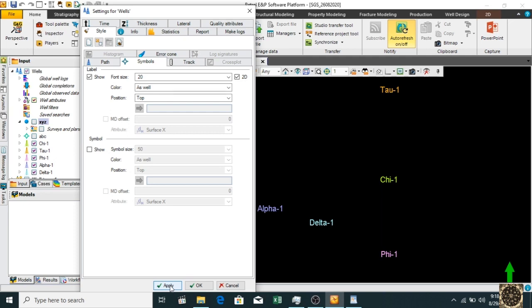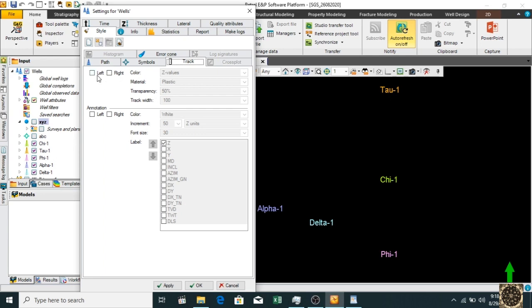We can also set some values with this well in a track. On the right we click the value as well, and let's select the value. Let's turn on the annotations, Z values, click apply.